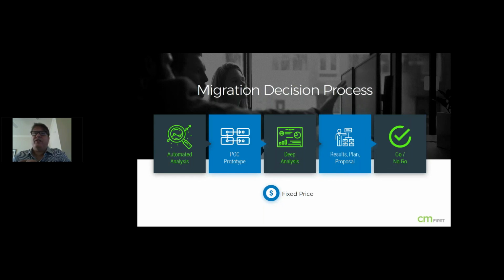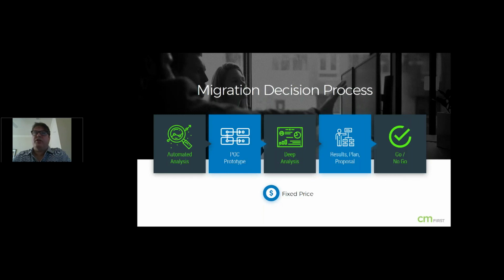Okay, so we have a process to help you make an informed decision for modernization. We start off by doing an automated analysis, and that means we give you some scripts to run. You run these scripts over your model, and you get some metrics back to us on counts of objects from the model. From those counts, we can give you a very clear picture about what the cost will be for the project you want to undertake.